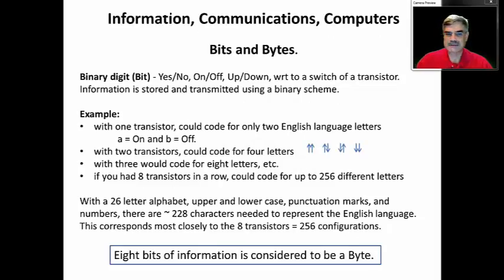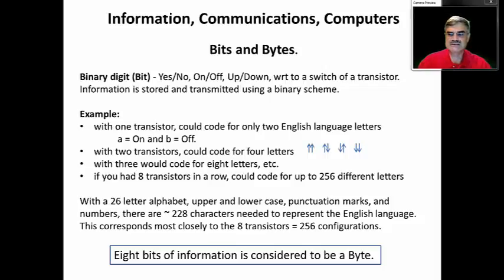So what is a bit and what is a byte? Bit refers to a binary digit. A binary digit which could be either a yes, no, up, down, or the electrons being on one side or the other of a diode interface. Okay, so that's why the materials enable the storage of information. So let's give an example.